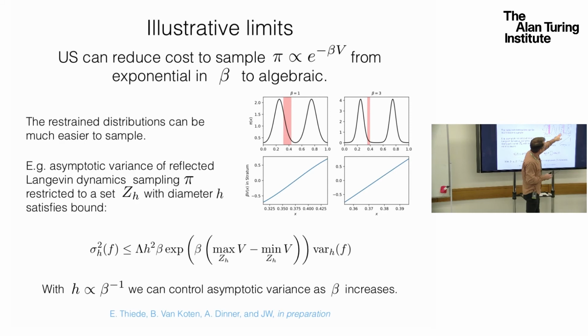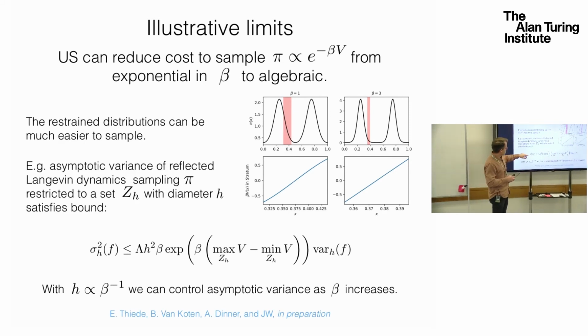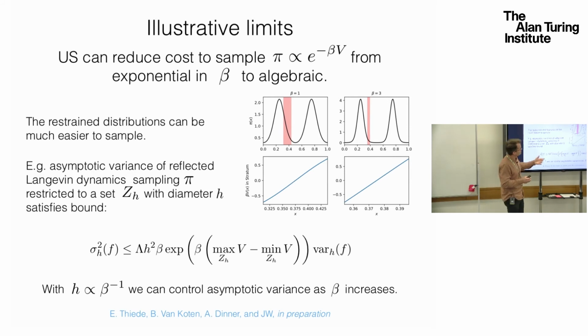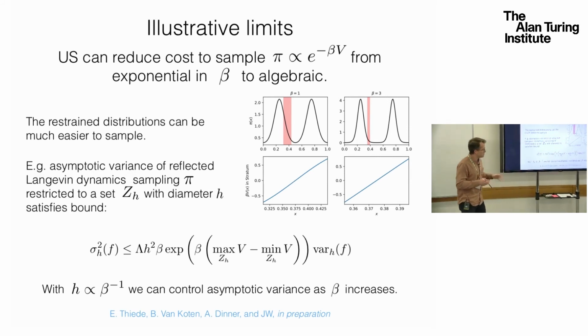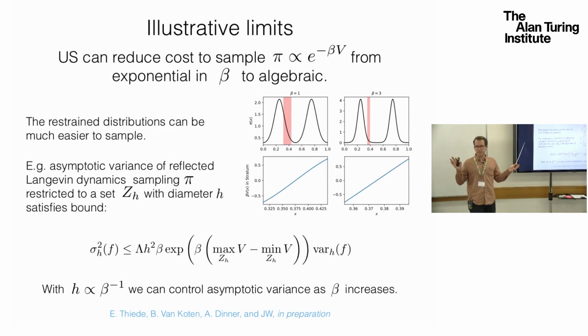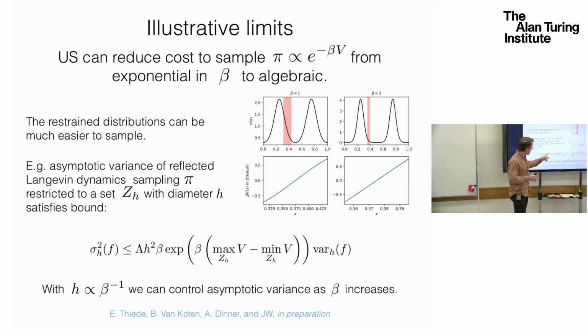And here's a narrower strip. You see it gets even smoother. In fact, if I make a specific decision about what scheme I'm going to use, if it's a strip like this, I might imagine that I'm going to use reflected overdamped Langevin, just as an example scheme. You could use whatever you want. The results would be similar. For that scheme, you'd get a bound on its asymptotic variance within the strip. So I'm using reflected Langevin within the strip, and I get a bound on its asymptotic variance of this type.